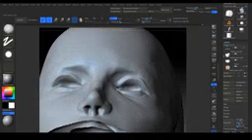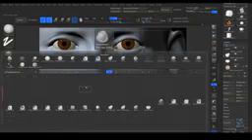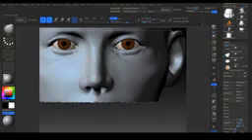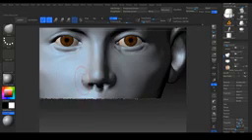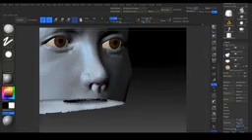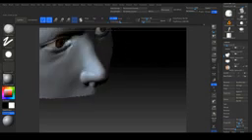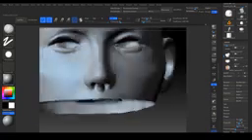Now, if I follow the corner of the mouth, we're good. Even though we're good in the tear ducts, I might want to push them a little bit more here so that I can push this closer. I'm gonna grab my clay buildup and add a little bit of volume there. Remember that it kind of blends into the tip of the nose, like so.